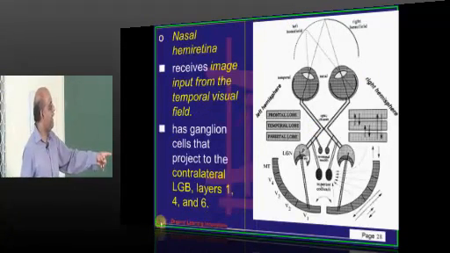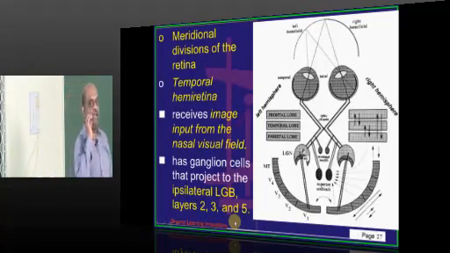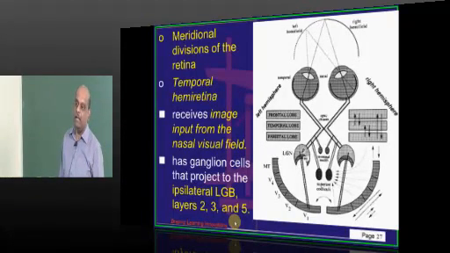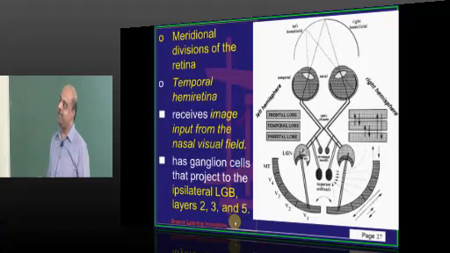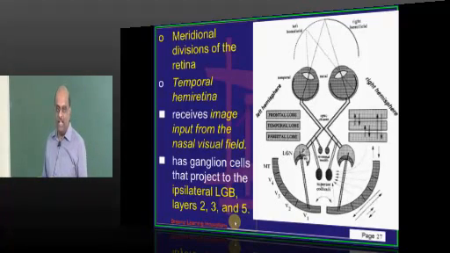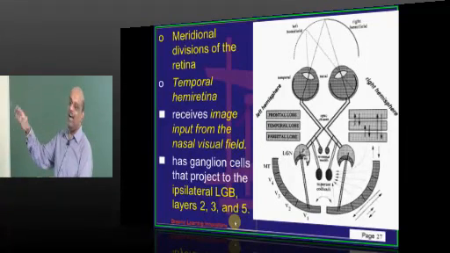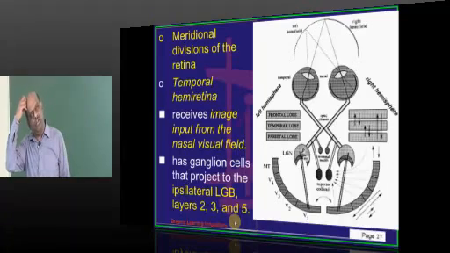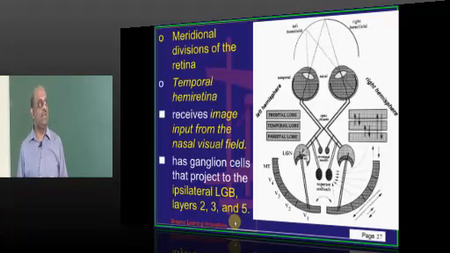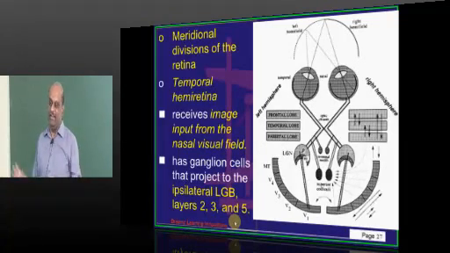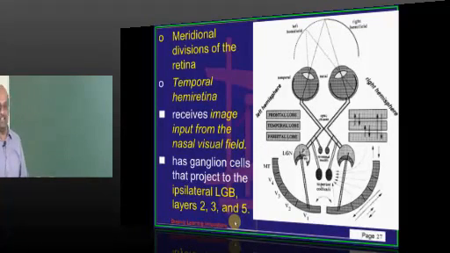Where will temporal hemiretina ultimately project into the lateral geniculate body? Here there is an interesting part. If you look at the lateral geniculate body, first of all, where are geniculate bodies located? Part of thalamus or midbrain? Thalamus. I still remember at the end of the neurology posting in my medical training, our chief asked, is spinal cord a part of lower motor neuron or upper motor neuron? That was the last day of posting. Our answer was lower motor neuron. He said, oh, you learned a lot, go home. Then while coming, we thought, why did chief say that? Oh, even the corticospinal descending tract is there, so it can be both lower motor neuron and upper motor neuron. So at the end of neuroanatomy, if you are still thinking geniculate body is part of which, then I think I taught you very well all these previous 20 classes, 20 hours. I am happy everyone is saying the correct answer.